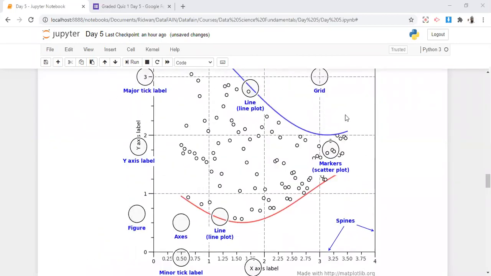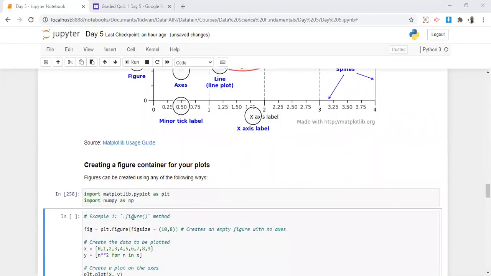This environment itself, the entire thing that is contained in the plot, is a figure. Think of a figure as a canvas that you want to draw on. So you first have to create the canvas and have it ready before you start plotting on it. If you don't create it, there is no harm.